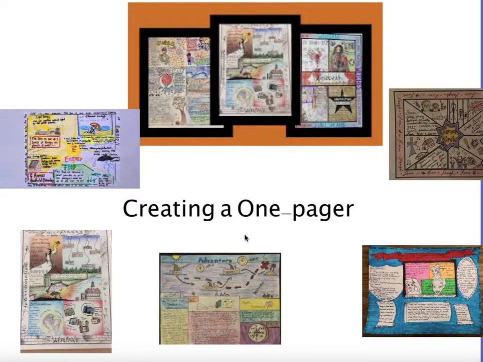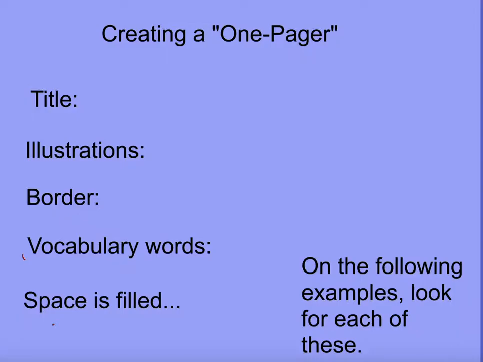So maybe some of you have a brother or sister or friend who has one of those scrapbooks from last year. You can do this electronically, but I am hoping you're going to find a piece of paper and do it just with paper and pencil, because as you can see from these examples, it's a chance to really use your art. So what is a one-pager? Just from looking at these examples, you can see that it involves some writing and some art.